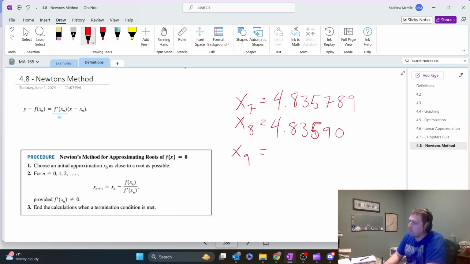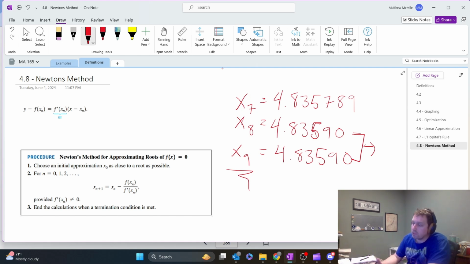Then we do x sub 9, because like where are we at? 4.83590. So as soon as I get 2 in a row that are like it, that's a really good approximation to this decimal point. This is correct up to this decimal point. So if it says, hey, you need to have 6 decimal places correct, you keep doing it until 6 decimal places repeat twice. And the beautiful thing about this method is because of how it's designed with the slope of the tangent line, it's going to approach that root speedily. Doing it 9 times might be a little much on some of these, unless it asks for like 10 decimal places, which if it does, don't do that problem. Email me and I'll say, don't do 10 decimal places.